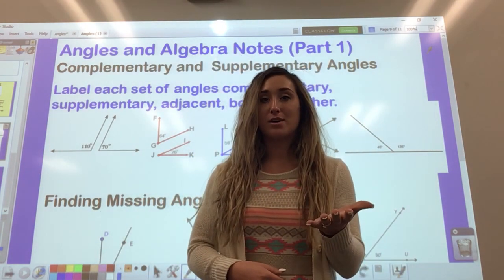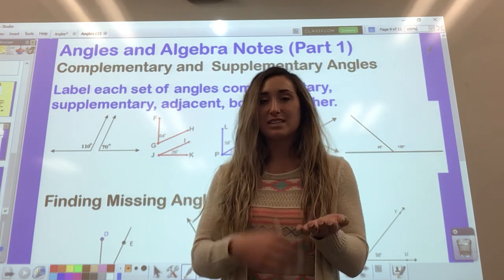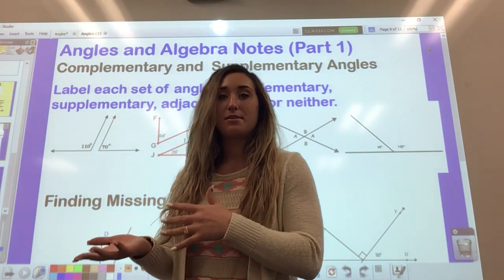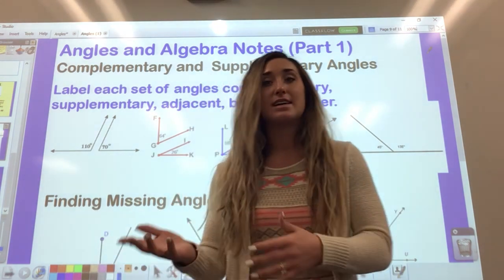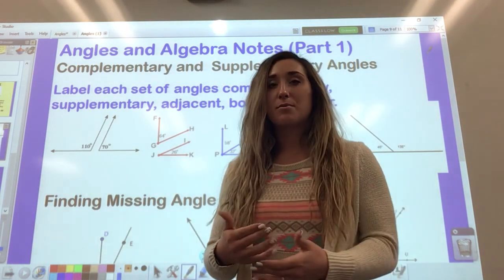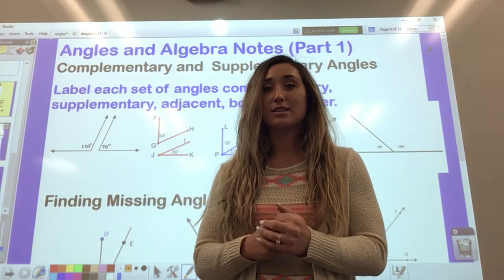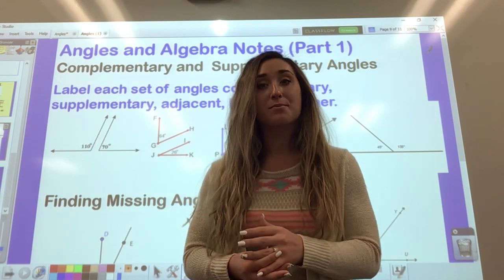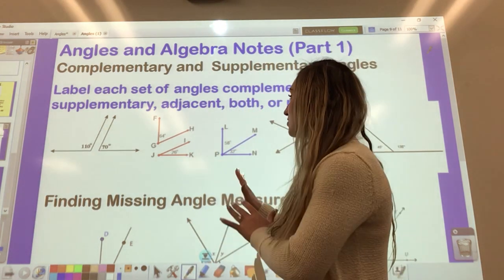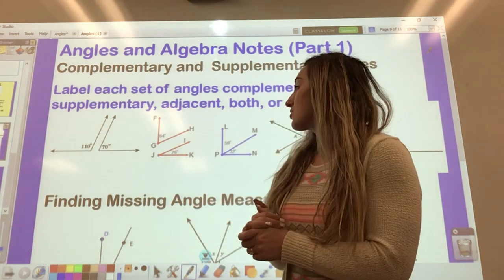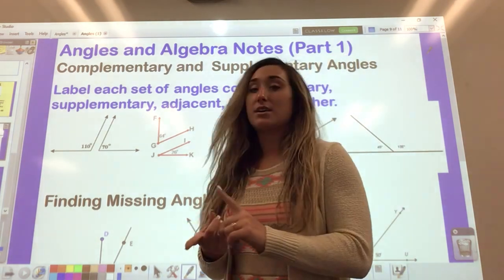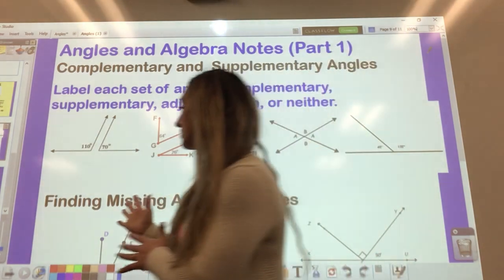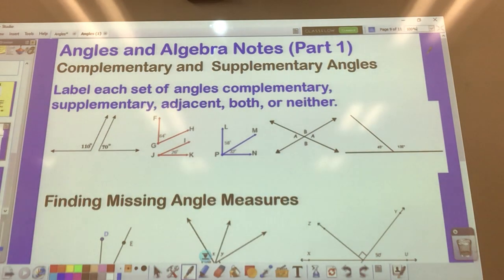You know, if one angle was 50 degrees, then it's pretty easy to figure out that the complement of it would be 40, because 50 plus 40 is 90. And today it's going to get a little bit more intricate, and like I said, we'll have to rely on algebra to figure out the missing angles a little bit more. So before we do that, I just want to make sure we are crystal clear on what it means for angles to be complementary, supplementary, and also adjacent. So we'll take a look at these and label them accordingly.